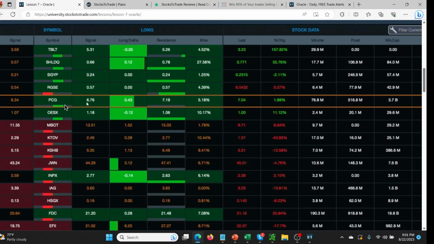The example they use here is more clear, this PCG, right? They say that if the price breaks 676, then you'd be looking to take profits at 719. So that would be your profit zone right there. This one makes no sense. I guess it's already past its resistance point, so it would not really be a buy. This one, it would be 0.66, and then if it got to 0.78, you'd take the profits. 0.24, 0.24, again, that doesn't make a lot of sense.